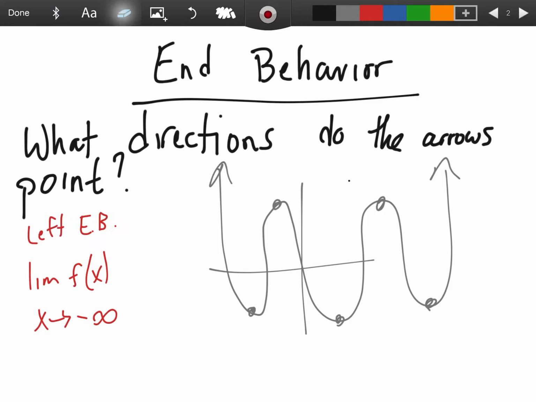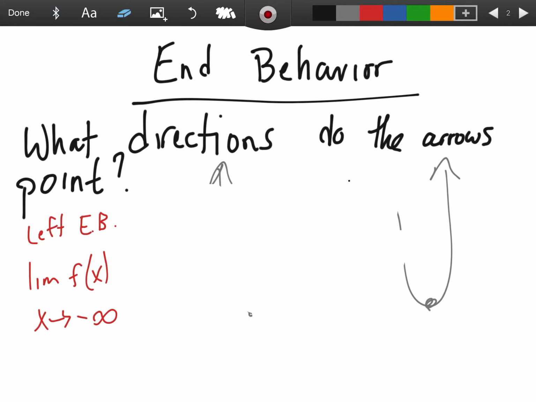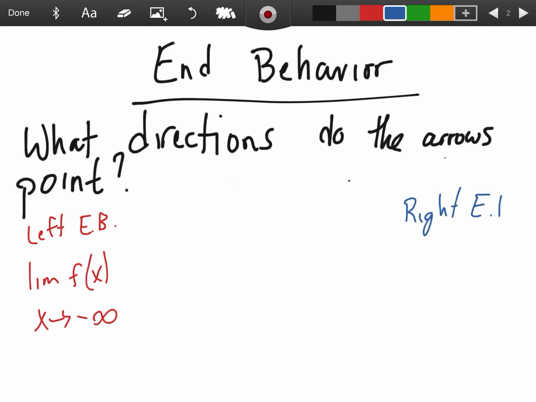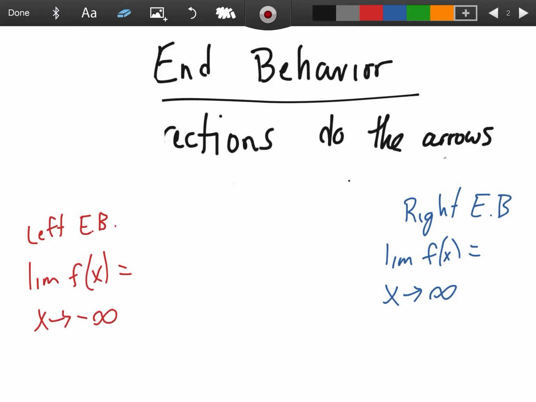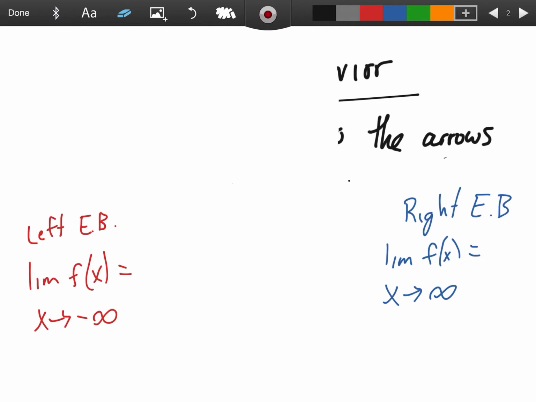And then our right end behavior, I'm going to put it down over on the right side. Our right end behavior is just, well, what's happening as we go to the right side of the graph. All right, so our right end behavior is our limit of f of x as, well, what do we mean when we say go to the right side of the graph? That's as x approaches infinity. All right, so the key for these is to examine what's going on with x and x squared, because even functions are all going to act the same and odd functions are all going to act the same.